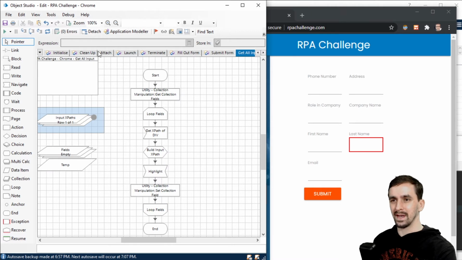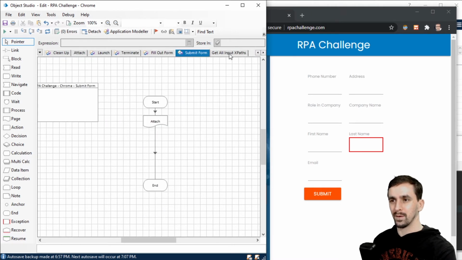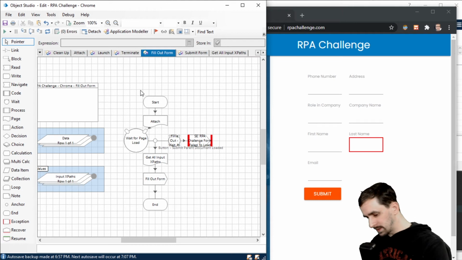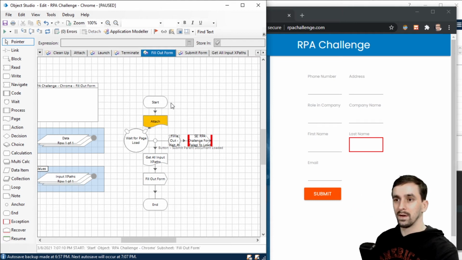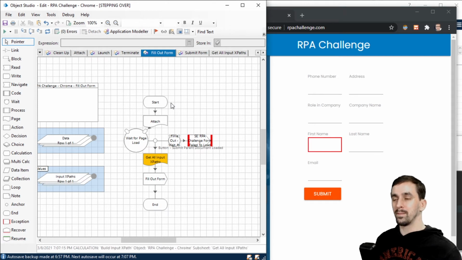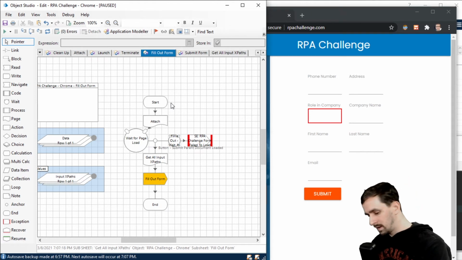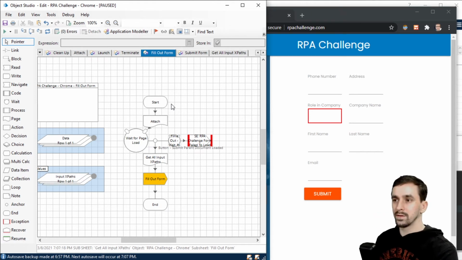Let's reset and go to submit form. Get all XPaths? No. Fill out form. Okay, I'm just going to step over these because otherwise it would take too long. So there's the page loaded. Get all the XPath inputs. Okay, and then let's write to all the fields.